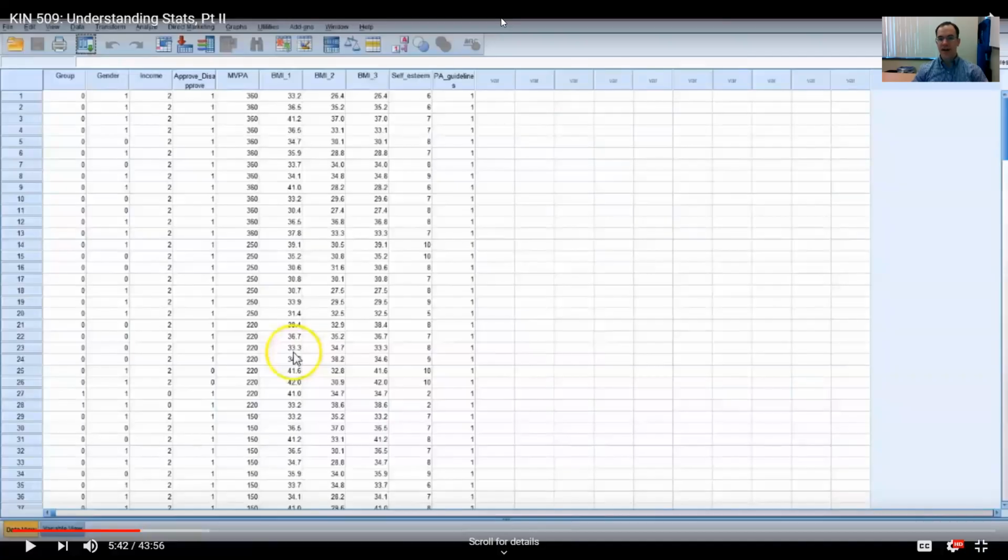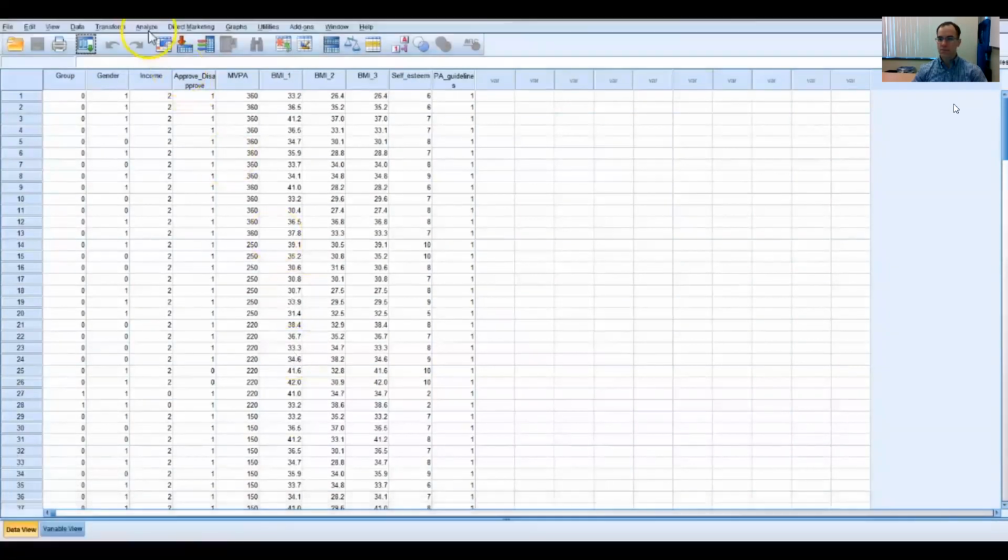So here's a video of how you would go about doing a Pearson moment correlation in SPSS. Simple. We would have our data set open here, and the correlation that I looked for was between our variable MVPA, which is in minutes per week, and self-esteem. Just a refresher, MVPA is something that could have an absolute 0.